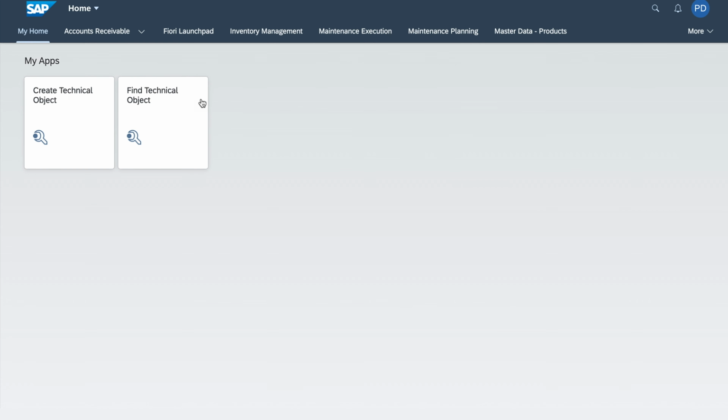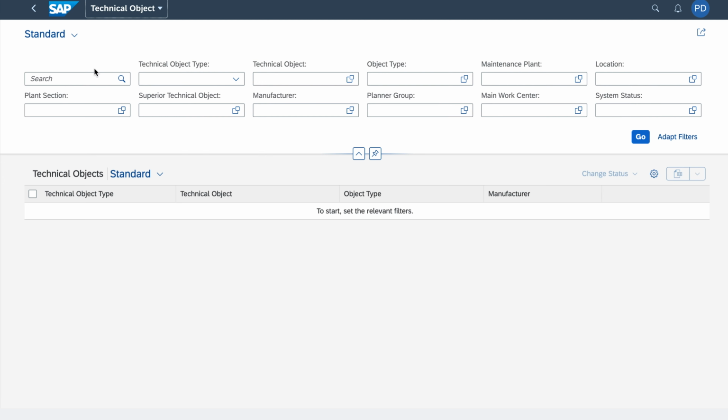What we can additionally do is display or find these equipments in the system. And again, as it was for functional locations, I will show you via the Fiori app only. If you want to see all the transactions and so on, check the description of the video. I will put the so-called equipment cheat sheet and you can find the details there. Let's open the app. Previously I entered the maintenance plant, but now I will just try to find it via the search box.